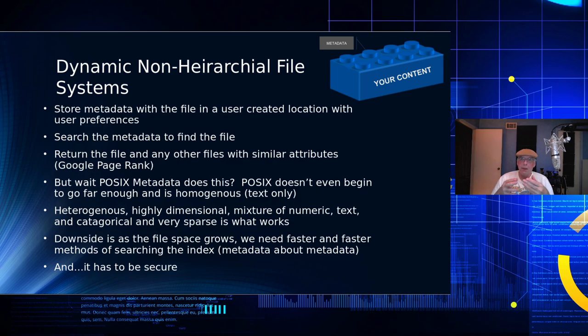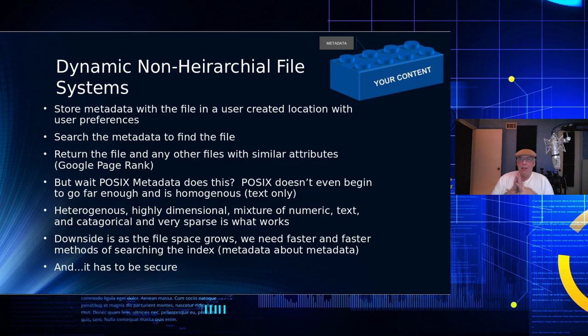If you want a workable example of that, go look at Google PageRank. That's exactly how their system works. So it allows me to also return files that are associated. In Google PageRank, it used to, I don't think it does this anymore, give you a relevance percentage to say, okay, this is about 97% relevant to the search you just did. This file is the one you wanted, but this one is also relevant, maybe a little less so, maybe a little less so. So you have a relationship that you can pick from amongst the files.